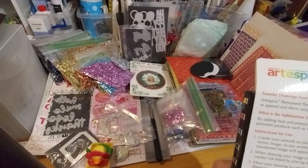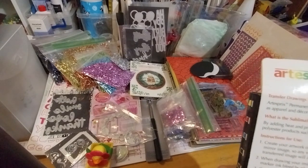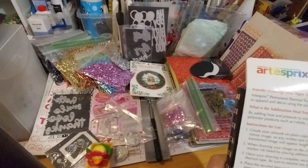Where am I now? Right, 5. After pressing, allow item to cool before handling. Gently remove transfer tape and paper from the item to reveal your unique vivid image.